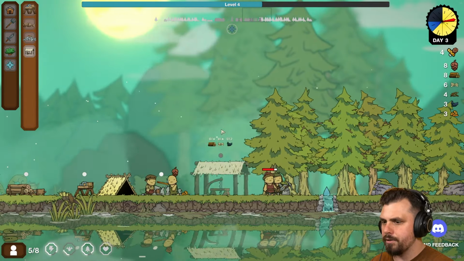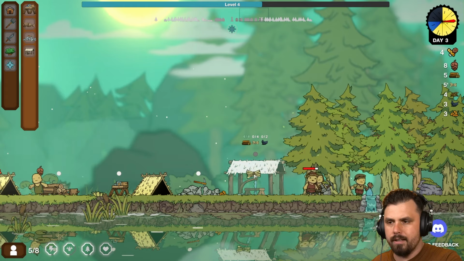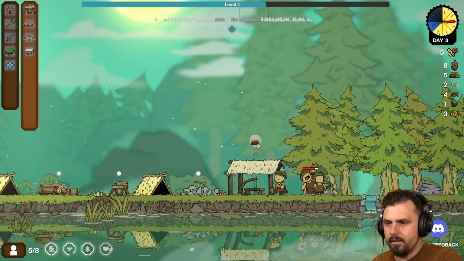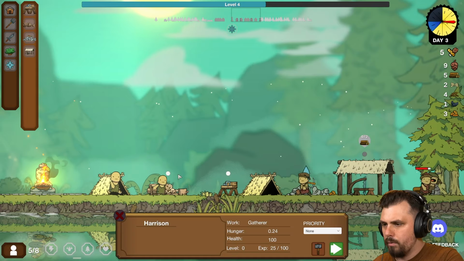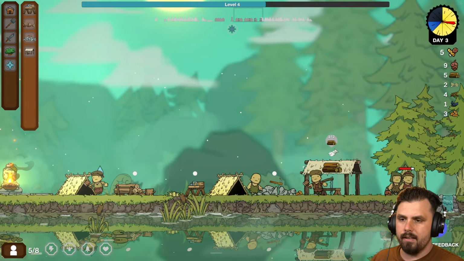Beautiful. And that should be enough for the sawmill, right? Yeah, it seems awesome. Sawmill. We can actually finish it off immediately, right? We have all we need. That seems great. And now we take Harrison over here. And he's going to be taking planks into this area.